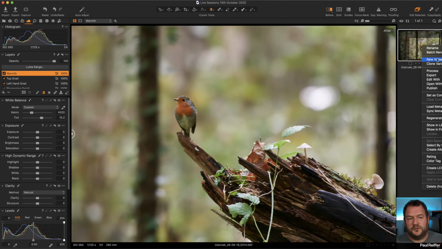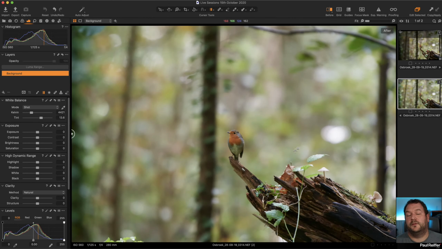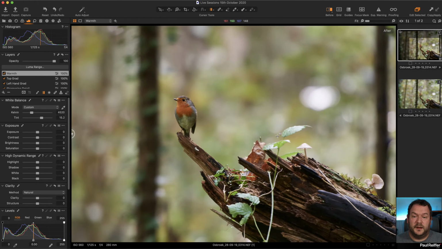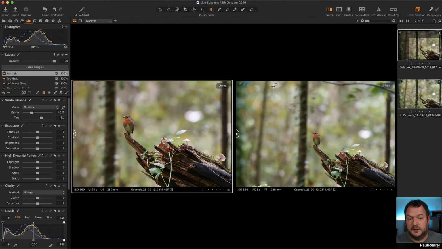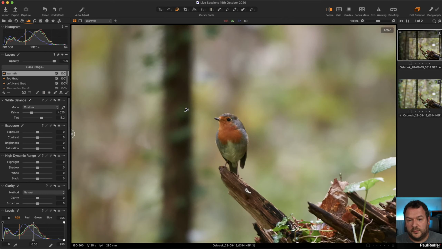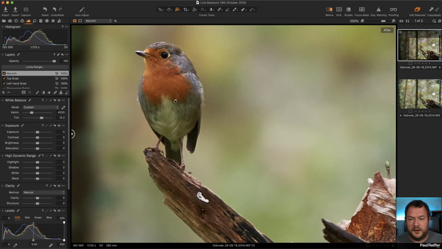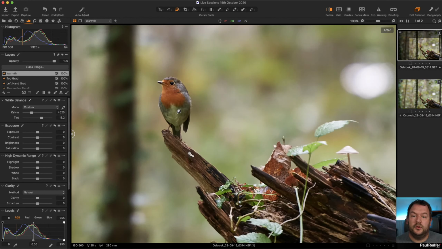But what we do have for sure is a very big difference between this original shot and our final shot there, mostly down to the crop and the rotate, not necessarily down to much of the editing. All we've done in the editing is try and rescue some of the detail in this little guy here without putting up too many artifacts in the background.